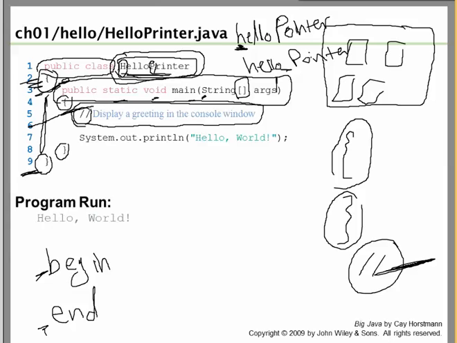If you don't put these, and you write display a greeting in the console window, then you will have an error because Java will not understand what display a greeting in a console window means. It's not part of the syntax, right? So you have to put the double forward slashes to tell Java that, hang on, we have a comment coming now, ignore it. Okay? Exactly, I said, yes, definitely. Thank you, Majid. Excellent, excellent.